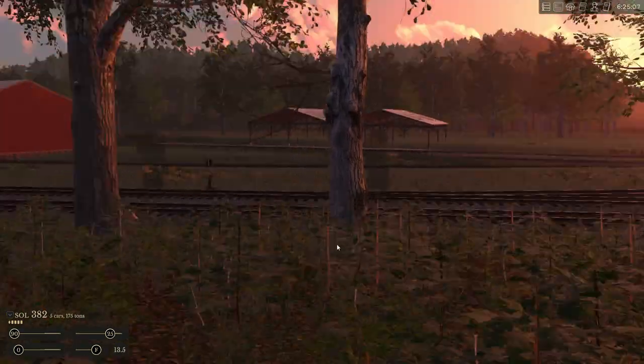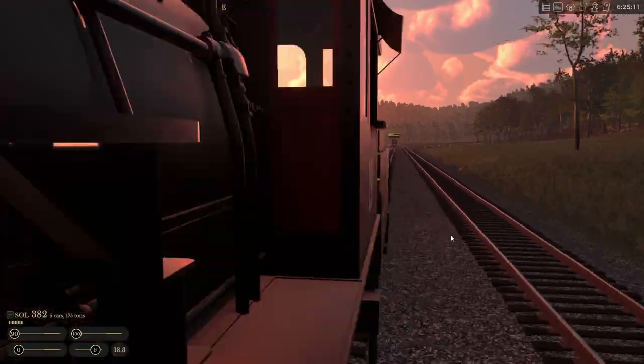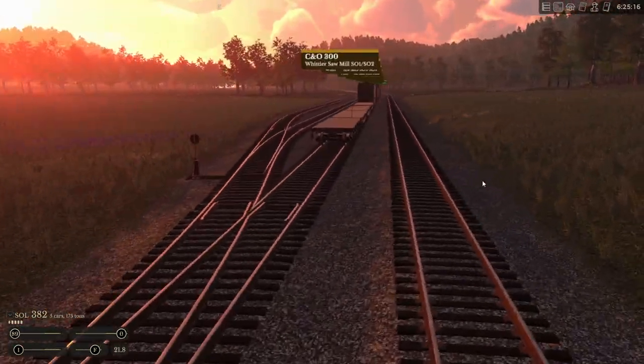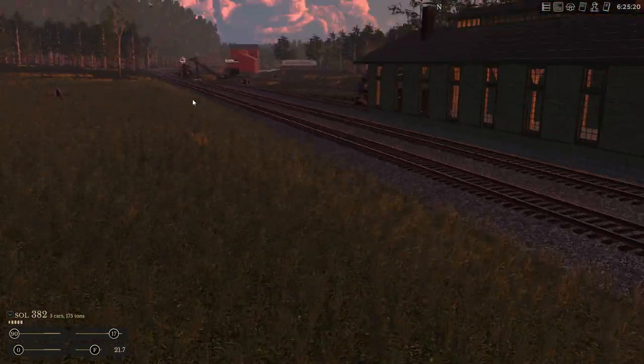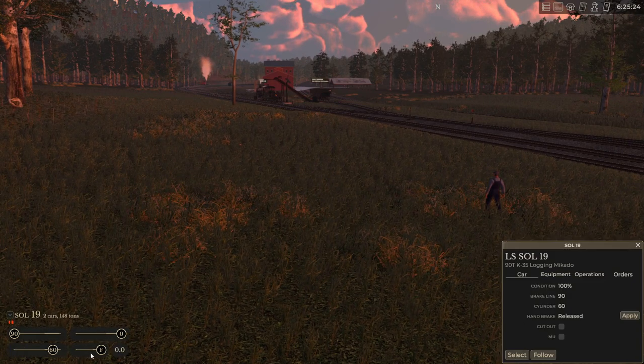Let me keep this to 25. He'll get up there and he'll stop at the fusee in front of the station, which is what I want. Let's see here. So let's go. I need to select this engine, don't I? So we need to grab this one and bring him back.